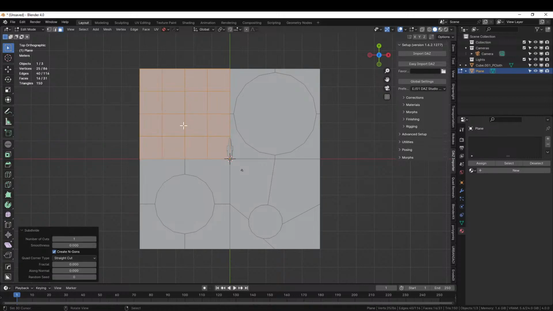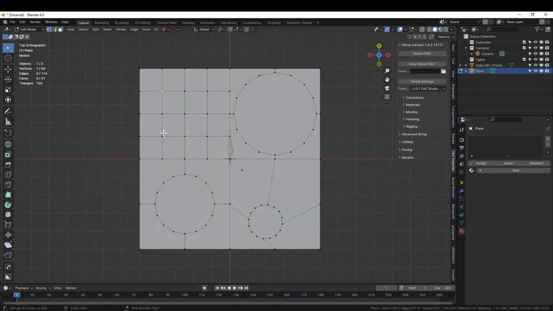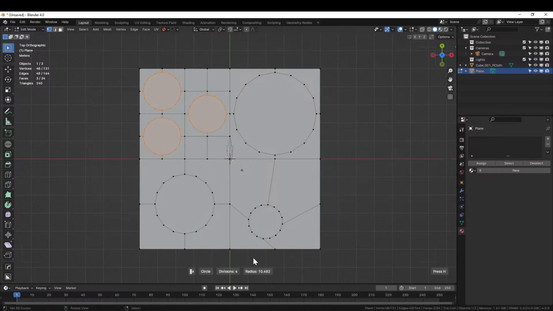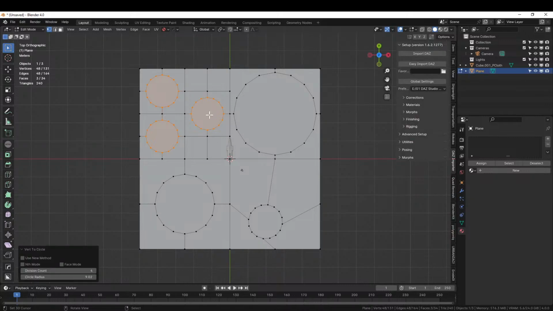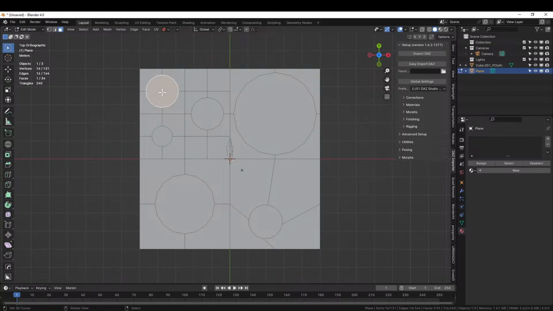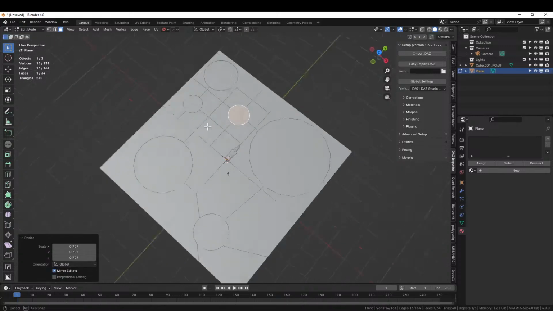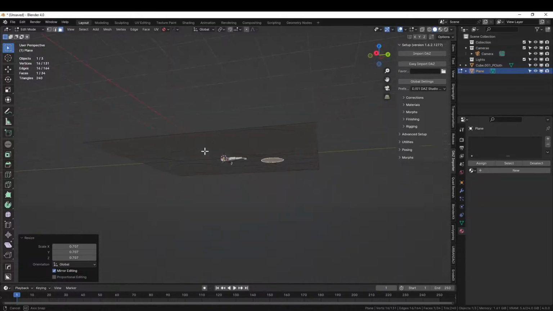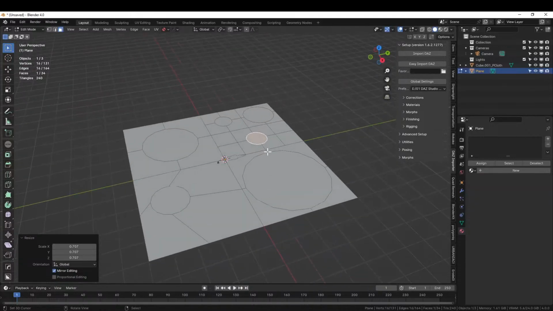W subdivide 1, 2, 3. Q circle. There. And this one scale. And this one scale. And this one scale. Just getting some different sizes for our pillars. I think that's good.